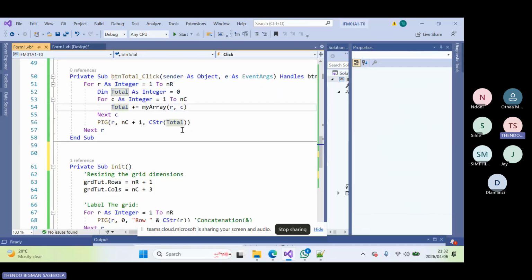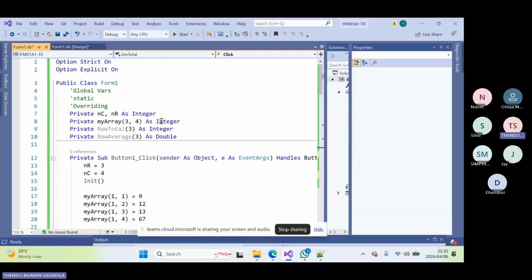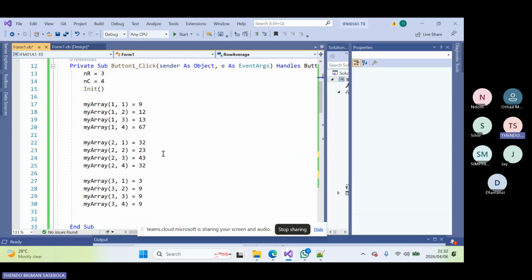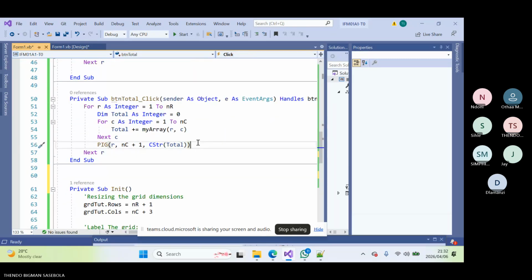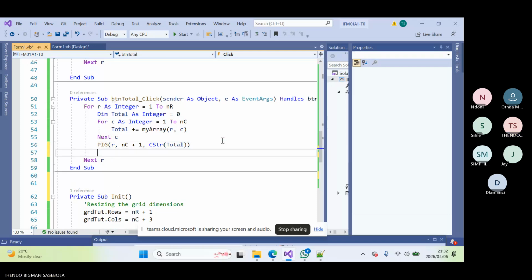Or what we can do is, where is our total? It's over there. Oh, I forgot to use our arrays to store. Okay, we'll do that in a second. So let's see. Then placing grid row and then column, the number of columns. We can say +2, obviously. And then can we say total?